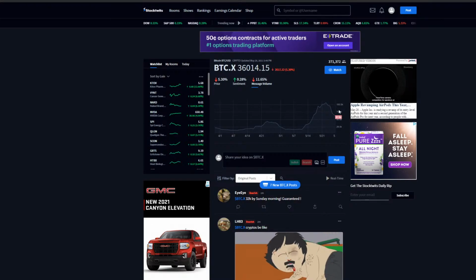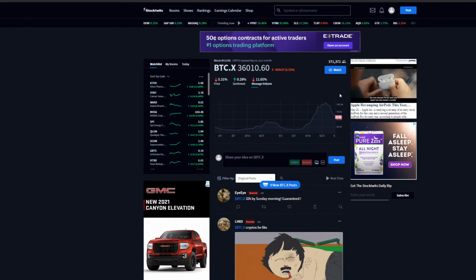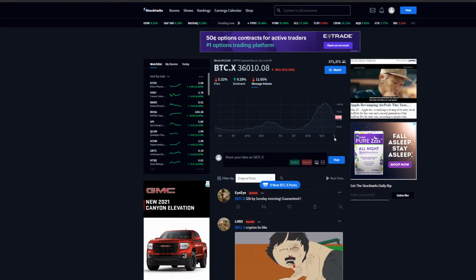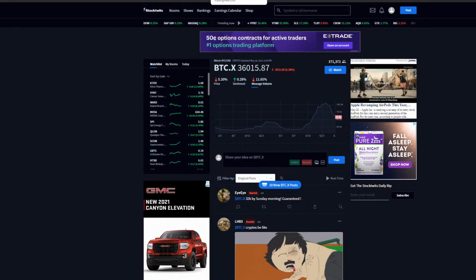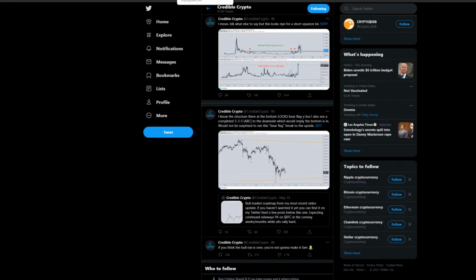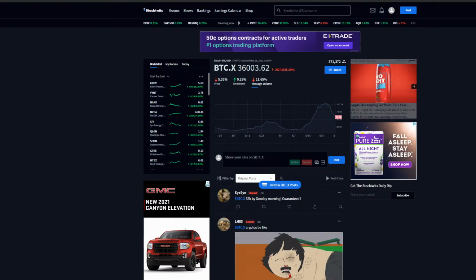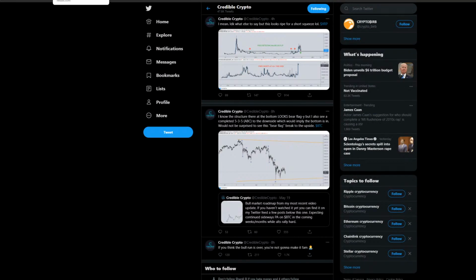I don't tend to go off of that sort of data, like the message volume, but I think it's worth looking at, because I think there is a correlation between message volume and trading volume. And if there's less trading volume, with something like Bitcoin, when you see a big drop in volume, it's not gonna last. Those sorts of drops aren't gonna last. It's just a matter of time before something happens, and then the volume picks right back up.